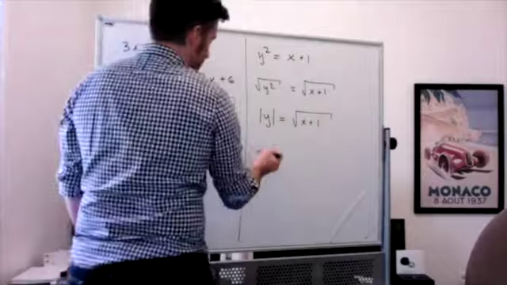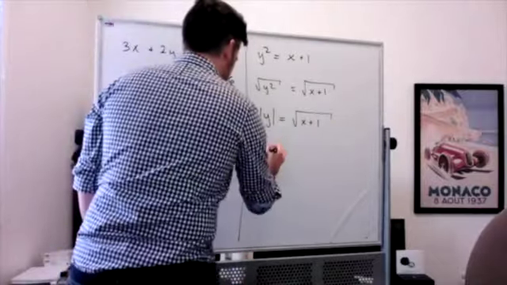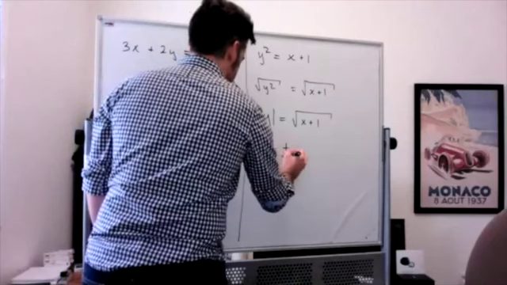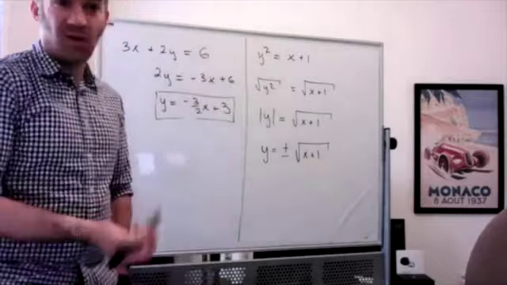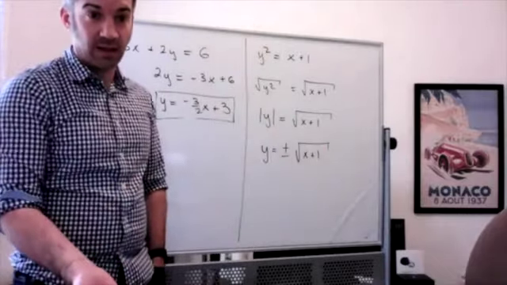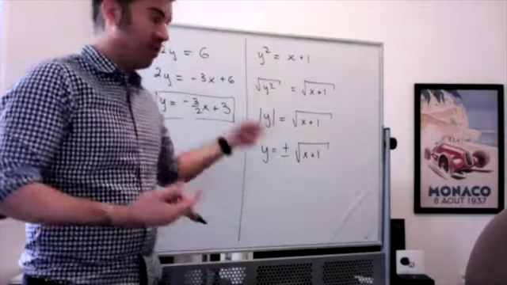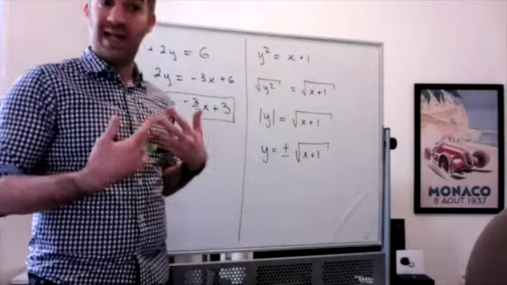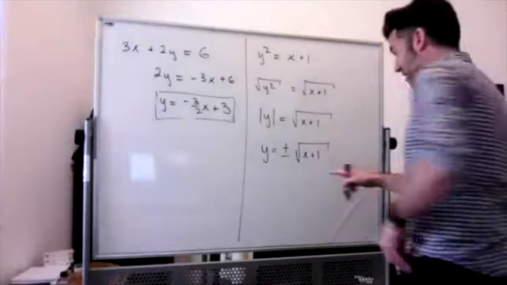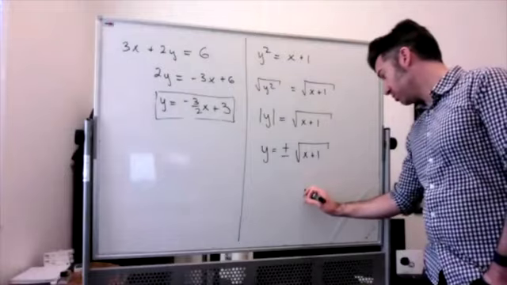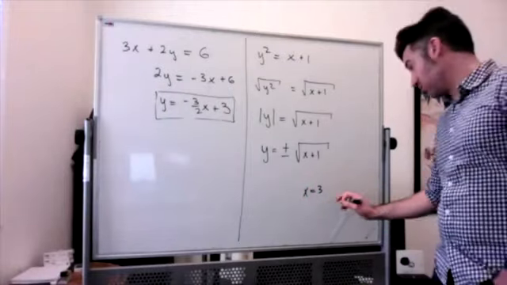So really I'm taking the long route to saying that y is equal to plus or minus the square root of x plus 1. Which means that y is not a function of x, because the way functions work is you input one value for x and you get out one and only one value for y. But in this case, if x is 3, for example, y could be plus or minus 2.